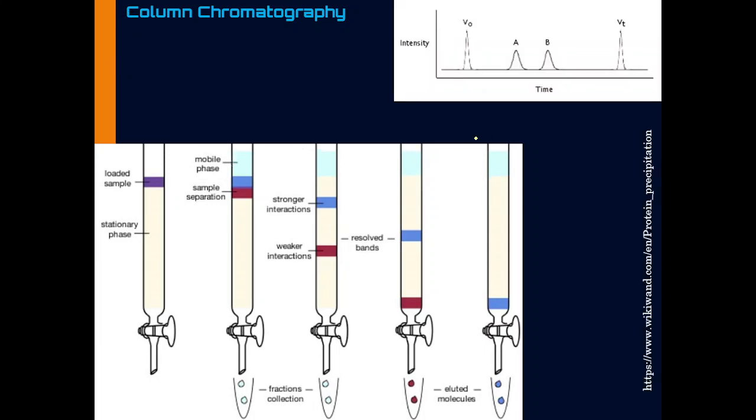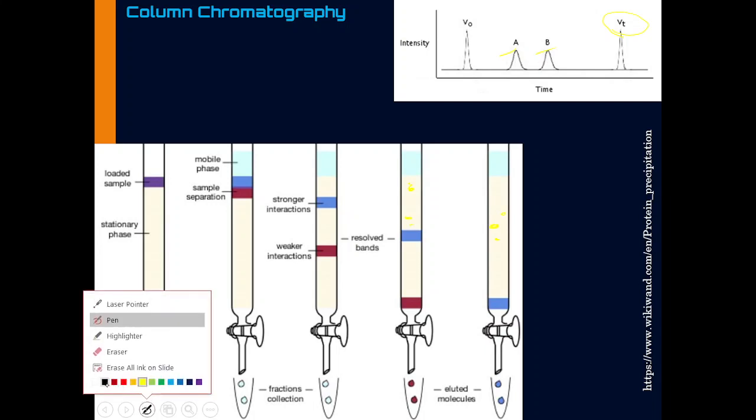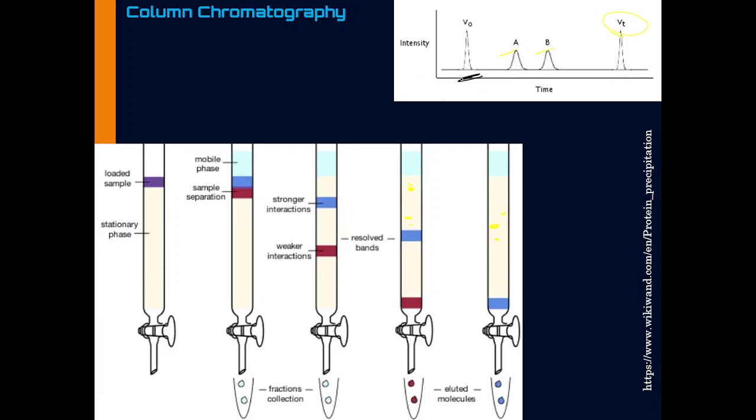Now, if you see in this, the intensity is the amount of protein which is coming. Let's say these are peaks A and B. This is something very small, that is VT, which will be retained somewhere in your column, and something which is a large molecule, like this one, will come out very early. So that is the basis of gel filtration chromatography or gel permeation, as well as HPLC, I would say.